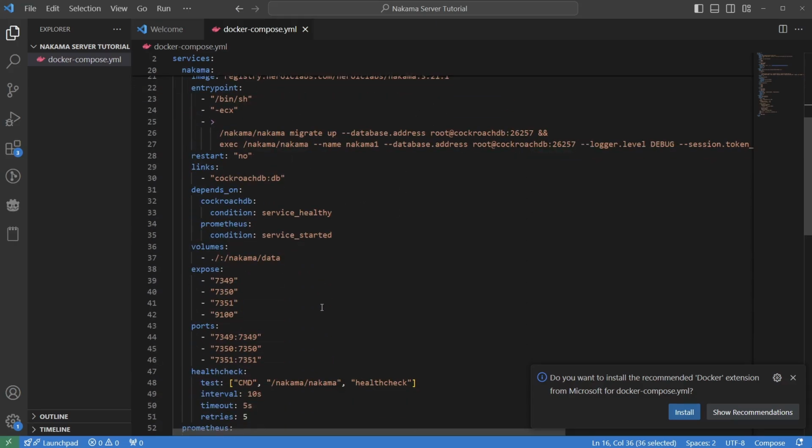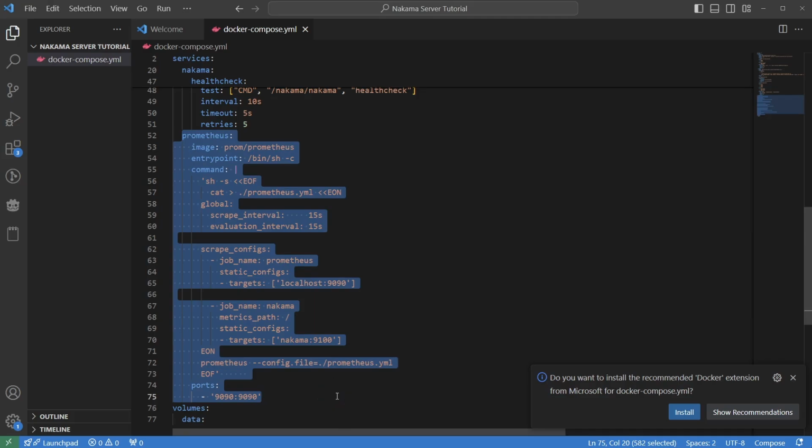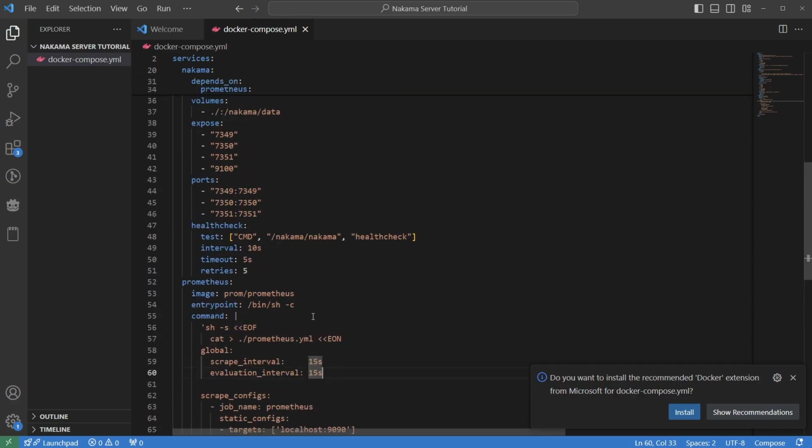So you can see it does all the things. It does a health check. And then Prometheus. Now, Prometheus is an open source metrics and monitoring solution. So you don't technically need it, but you should have it for all of the Nakama graphs and stuff like that that it actually uses. So I would keep this, and it's very nice to have. So we'll just put that there.